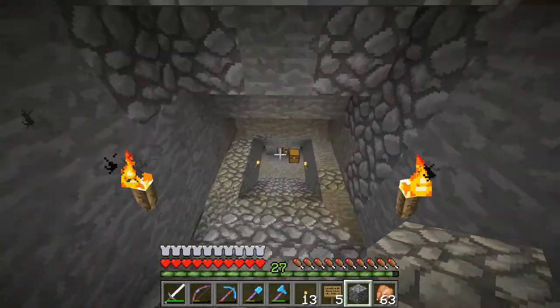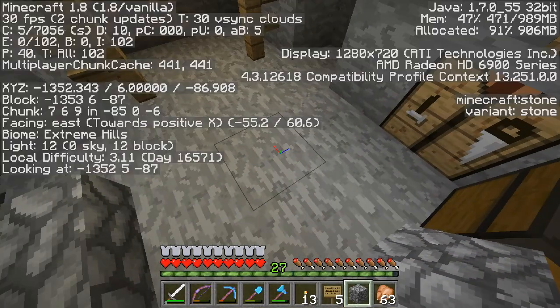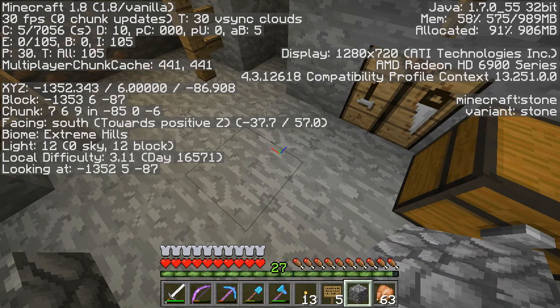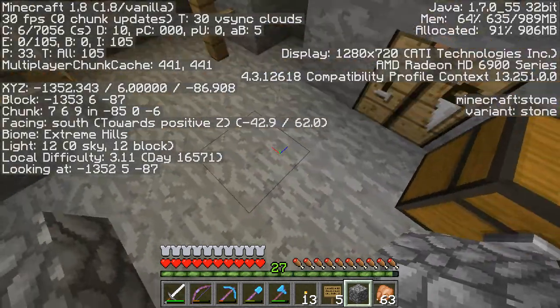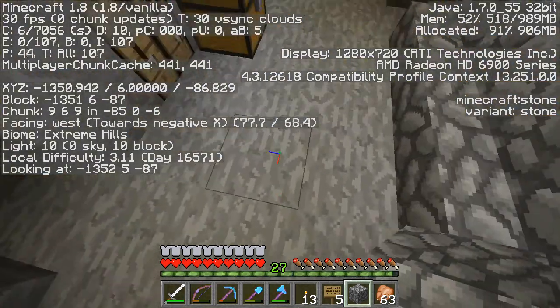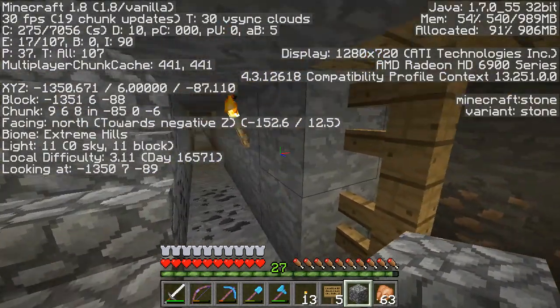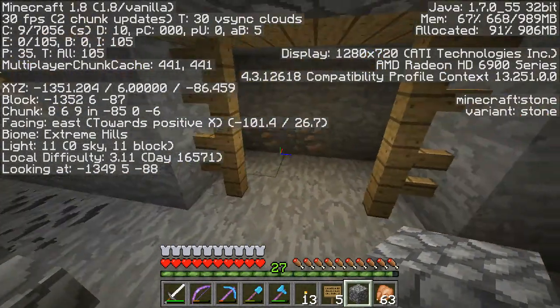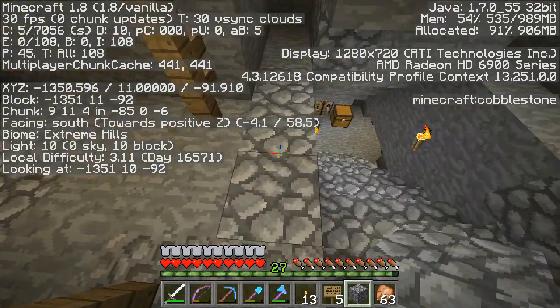I've done a little bit already, but in case you didn't know what the optimum is, if you press F3, at the bottom left-hand corner you can see looking at, and that middle value is your Y value, and you want that to be 5 at the bottommost floor. You're looking at 5, and then you strip mine through layers 6 and 7. You have 8 as your ceiling. And then you do another layer where 9 is your floor.